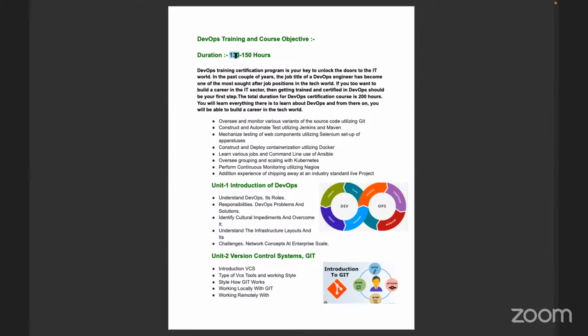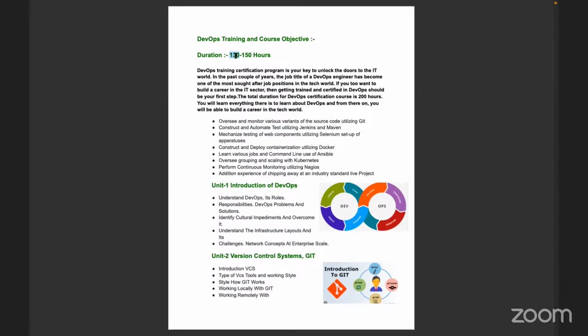Now the very first unit that we are going to cover here is introduction to DevOps. But before that, who can join this specific training? This training can be beneficial for a person who is a fresher to the industry, or who wants to jump into the industry, as well as who wants to switch their career from one profile to the DevOps profile. The profile can be networking to DevOps, database to DevOps, QA to DevOps. Any of these profiles he wants to jump from, he can go.